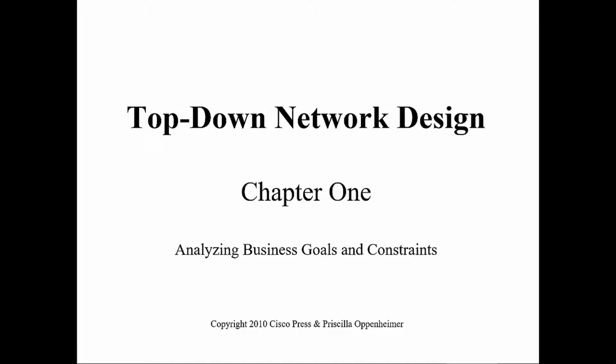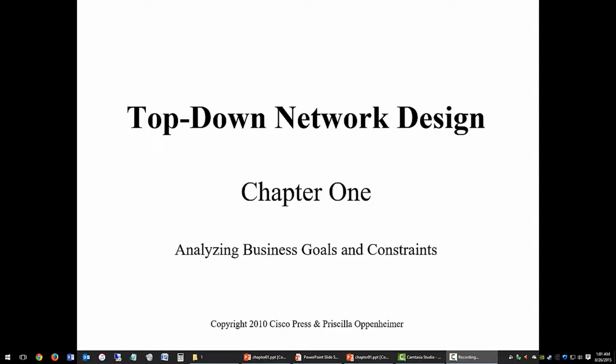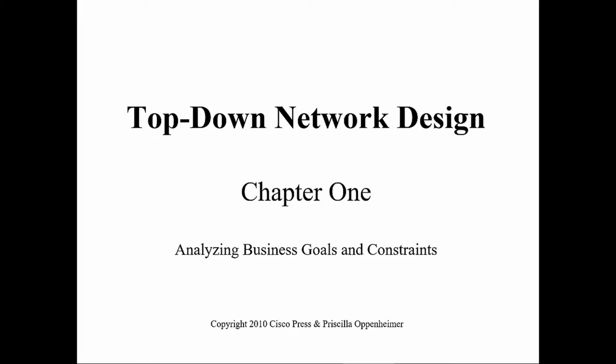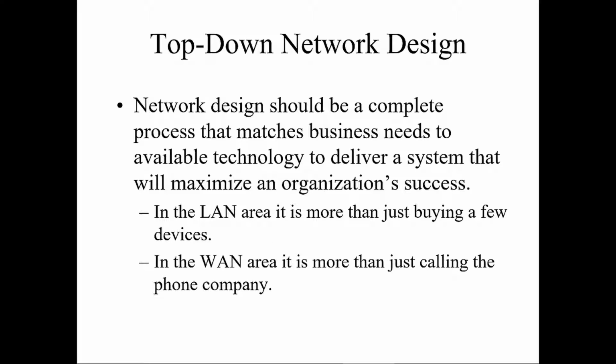Top-down network design. It's a Cisco Press text. Chapter 1, Analyzing Business Goals and Constraints. The normal question is, why bother analyzing business goals and constraints when we're talking about network design? One of the big answers is that network design should be a complete process that matches the business needs to available technologies to deliver a system that will maximize the organization's success.